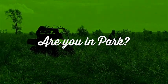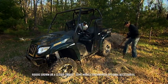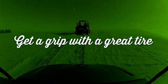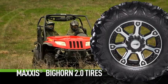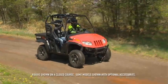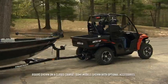Many Prowlers feature a handy park gear. Arctic Cat recommends you always put your Prowler in park when stopping and getting out of the vehicle. Get a grip with a great tire — the Maxxis Bighorn 2.0 comes standard on the Prowler 1000 XTZ. This tire is coveted for its high-quality ride and great traction, courtesy of its non-directional tread. A six-ply rating lets you know this tire is ideal for heavy loads and outstanding durability.